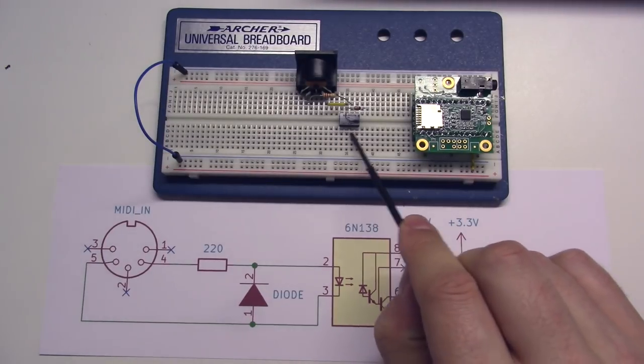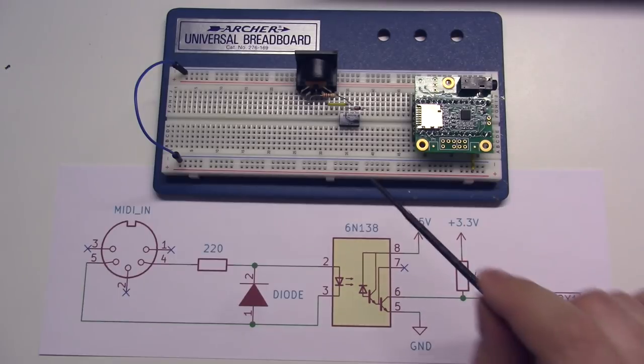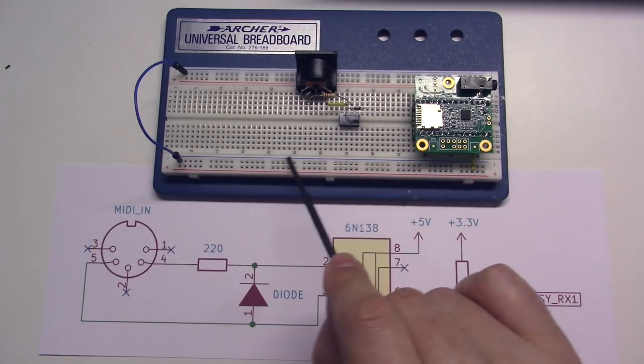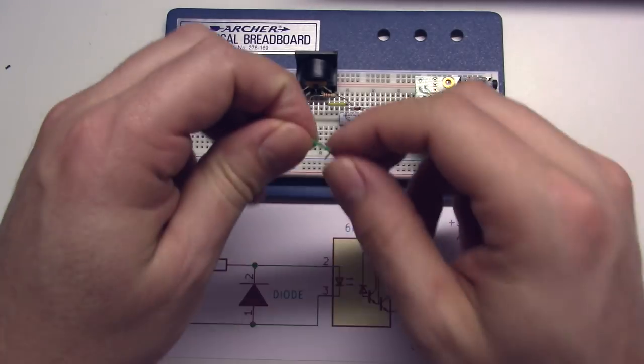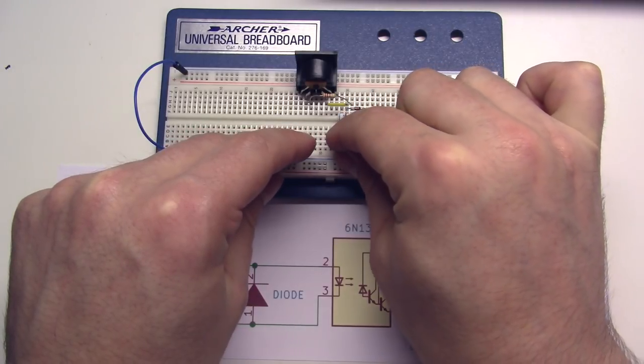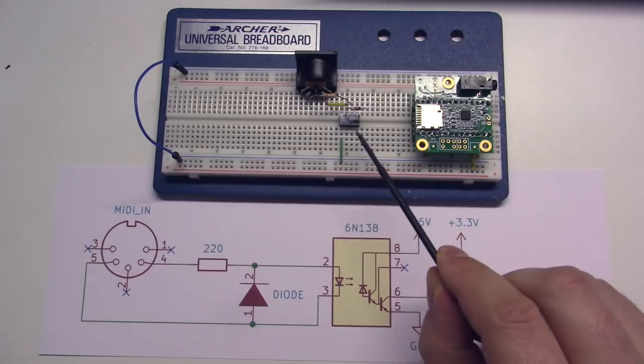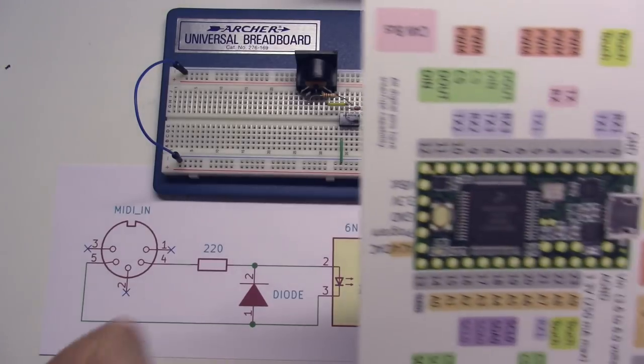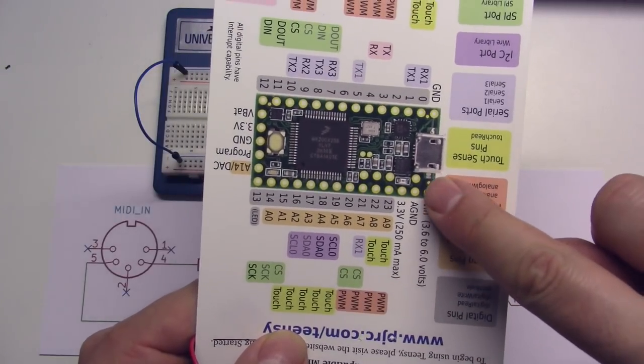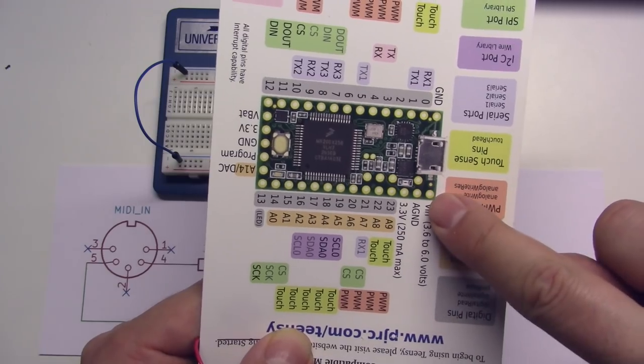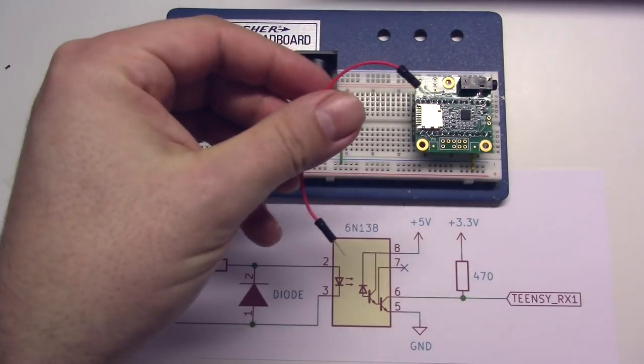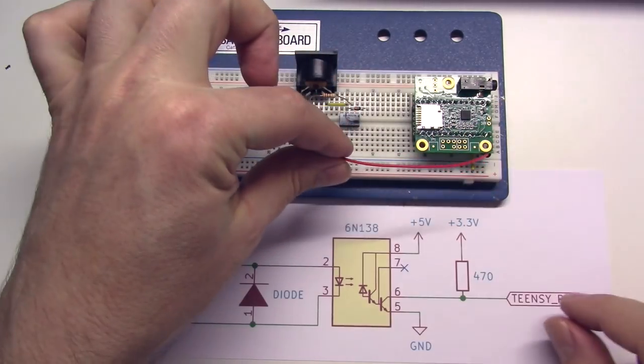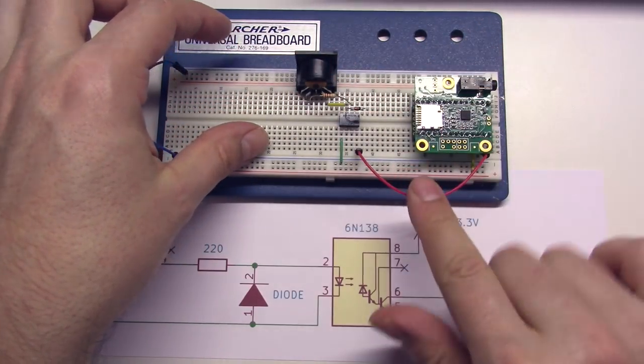So now let's work on the bottom side of our optocoupler. First of all, we need to take pin five and connect that to ground. If you remember, the blue strip here is ground, so we'll just take a jumper wire and connect that. And next, notice that pin eight on the optocoupler is connected to our 5-volt supply. As we said, that 5 volts is coming from USB and can be picked up on this corner pin right here, the Vin pin. So I'm going to use a jumper wire, connect one side to that Vin pin and the other side to pin eight on my optocoupler.